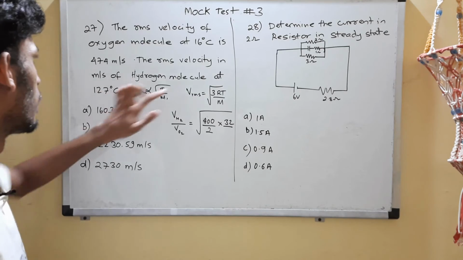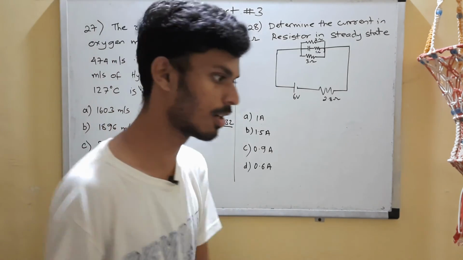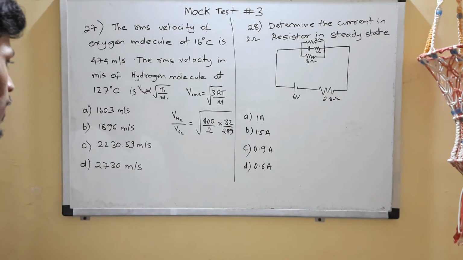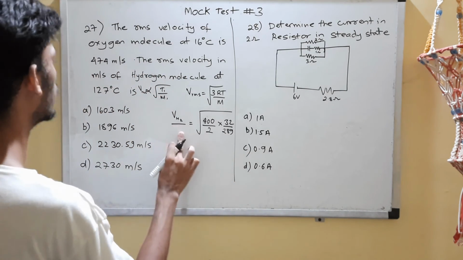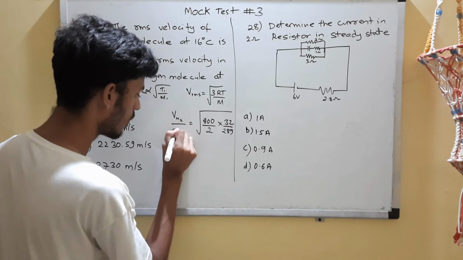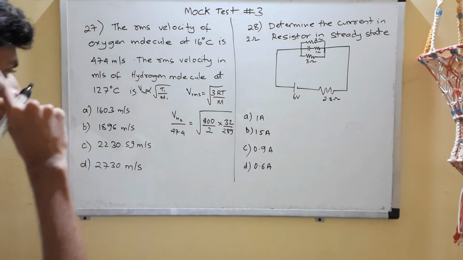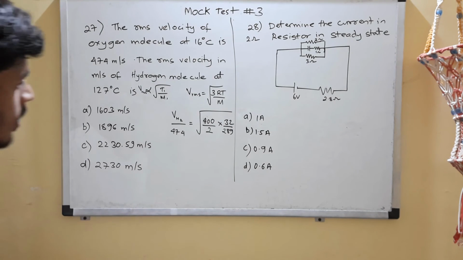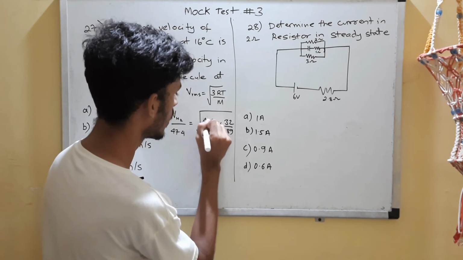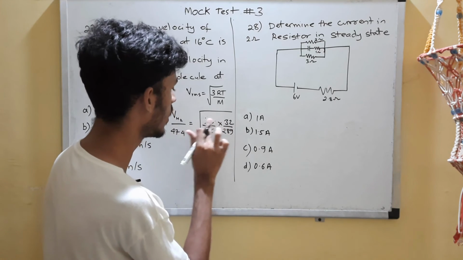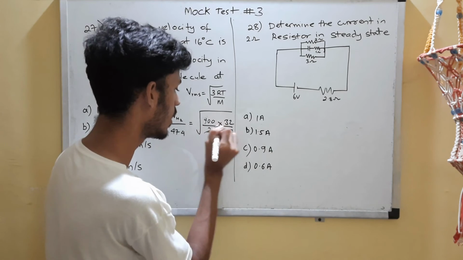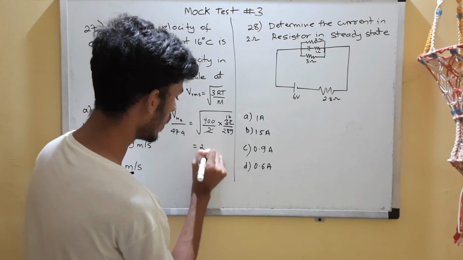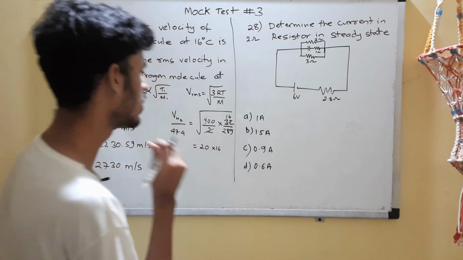And the temperature, what is the temperature? 16, so 273 plus 16, 289. Now again this is hectic. Here the RMS velocity of oxygen is given as 474. Again it's hectic to solve, but you'll have to solve. So here, for example, this and this you can cancel. 400 is a perfect root, no need to cancel that. 2 and this you can cancel, that will come out as 20 into 16. I think no need to cancel at all.